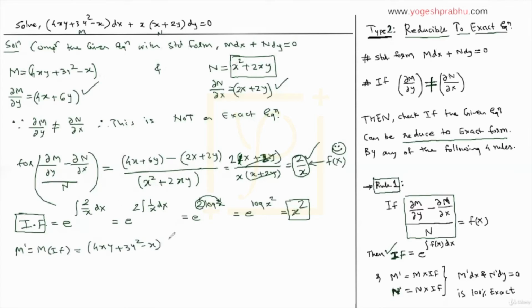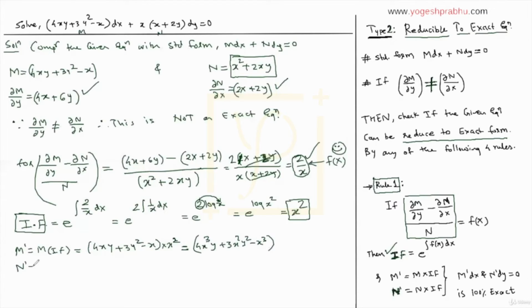And you multiply that with the x square. So I'll multiply that with x square. Okay. And let's write that m dash properly. If I multiply this inside, it's going to be 4x cubed y, and then this will be plus 3x square y square. Keep an alphabetical sequence. X comes first, y comes later. That just helps. Minus x cubed. So now this is going to be the value of m dash. All right. This is m dash.